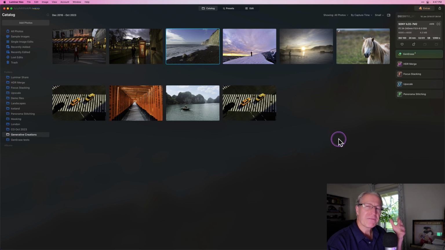So that's a quick first look at this beta copy of GenErase in Luminar Neo. It's cool stuff. It's super useful. I'm going to be taking advantage of this technology quite a bit because A, it's fun, but B, like I said, it does a lot of the heavy lifting for you, so it can get rid of the majority of stuff that you want to get rid of. Then you can touch up with the erase or the clone and stamp as necessary. That's my first look, my friends.